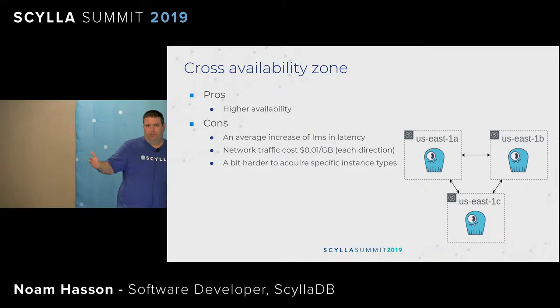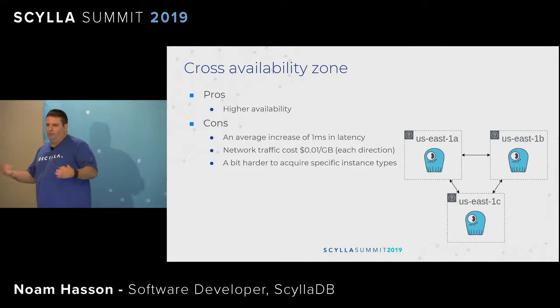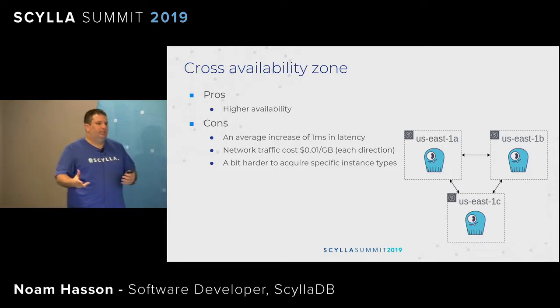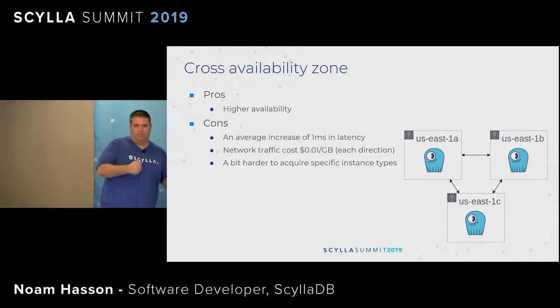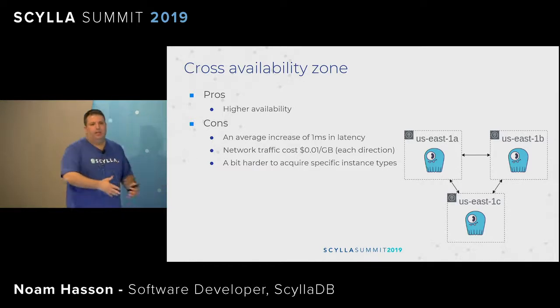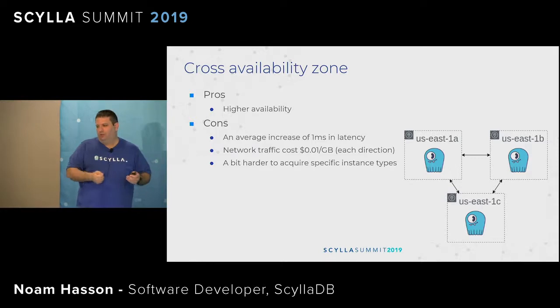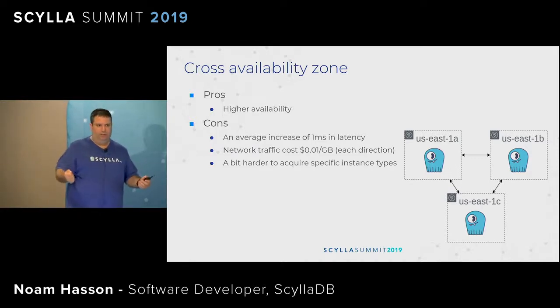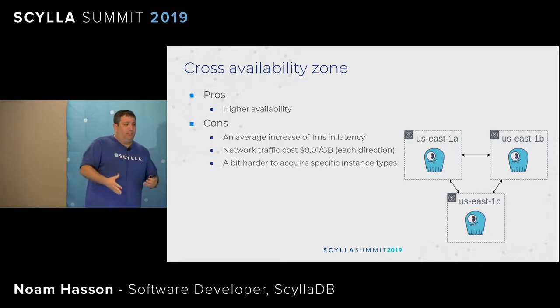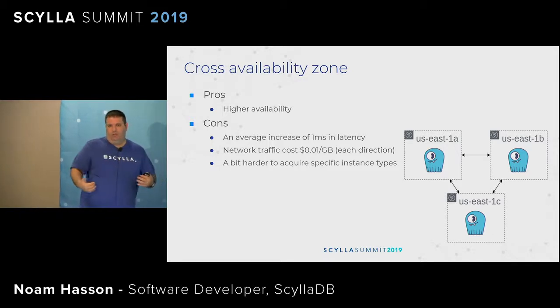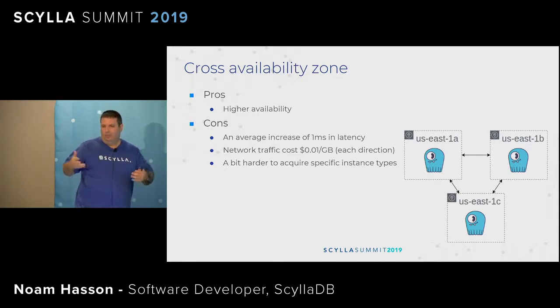Okay, so cross availability zone. There's the whole Scylla rack awareness. Glauber talked about it. It is basically Scylla understanding where your servers are physically located. And in AWS, you have regions, and in each region, there are usually several availability zones. According to AWS, an availability zone is a physical building that has its own power infrastructure and its own internet connection. So the idea is that if one availability zone goes down, the other availability zones in that region continue to work.